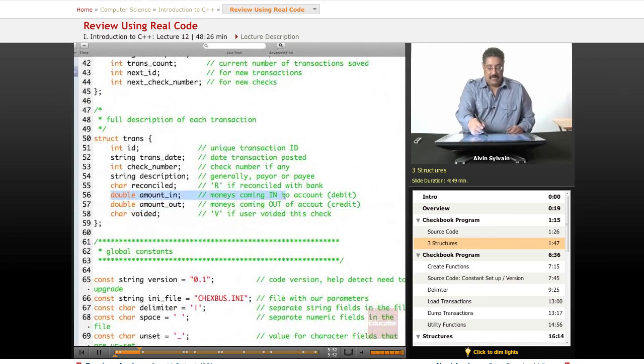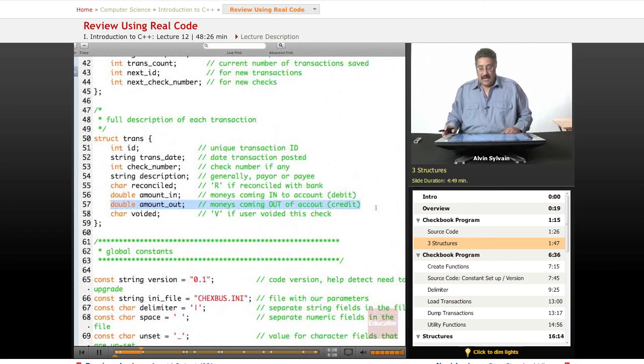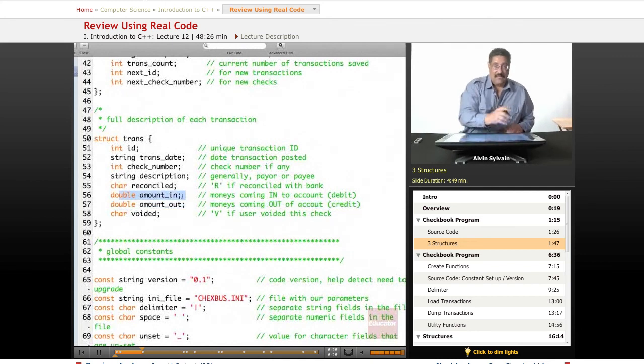And then, of course, the amount of money that comes in, which is generally always going to be a positive number. In accounting terms, this would be called a debit. And the amount of money going out, which in accounting terms is called a credit. Now, we're going to have to be very careful with accounting terms, because accounting terms can vary based on whether you're in the United States or the United Kingdom. So we will just say amount in. That's very clear, straightforward, unambiguous. The money that comes in goes into that. The amount that goes out, when you write a check, that's the amount that goes out.